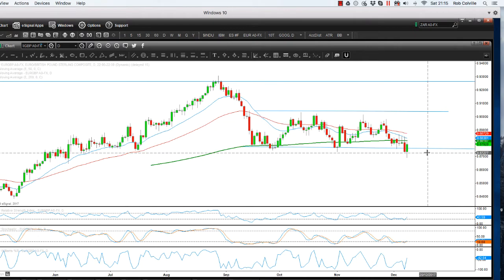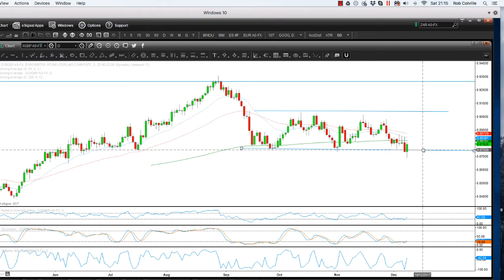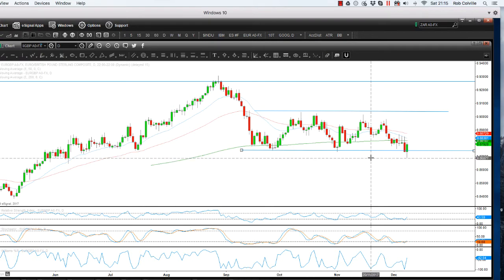So here we go. On Friday we closed as a bullish pin bar reversal inside this rectangle, and it closed in. Crucially, let's just tidy this up a bit so that it's actually level. There we go. So it closed inside it. There we have it. So the high of last week was here.